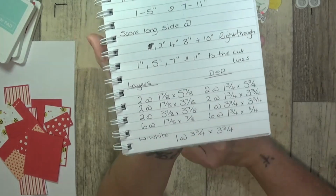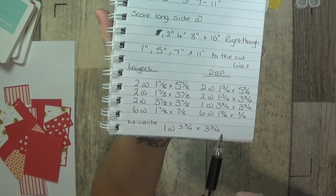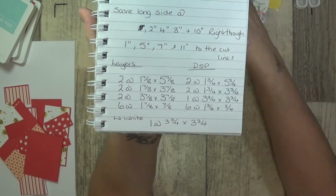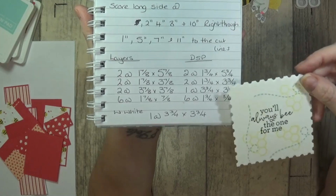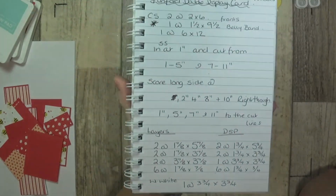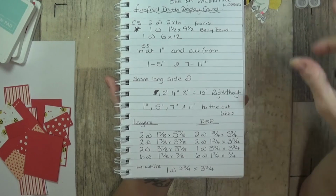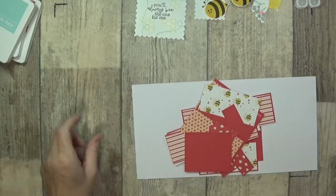And then these are the layers for your designer series paper. Piece of Whisper White that I've put 3 3/4 by 3 3/4, and as you've just seen, we cut it back to 3 1/4 by 3 1/4, so we can still see our designer series paper underneath. But if I hold that there, press pause, go and grab all your stuff, come back, and we can make it together. So I've got my bits.